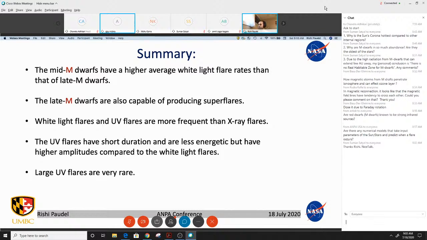Right. And I have one last question for you. What effective temperature do you use to fit the underlying continuum of your SED for the flares? Basically, we use a black body temperature of 10,000 Kelvin for the white light flares, but for the X-ray flares, we feed the SED some million degrees Kelvin. For the UV flares and the white light flares, it's only about 10,000 or maybe it may go up to 15,000 Kelvin.